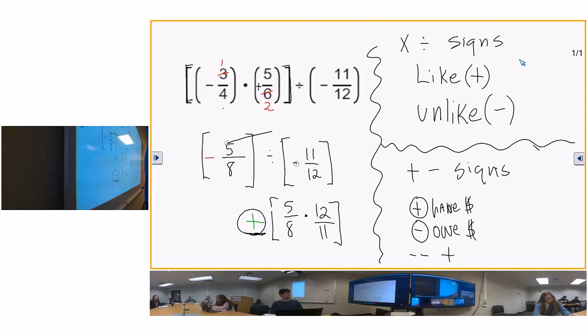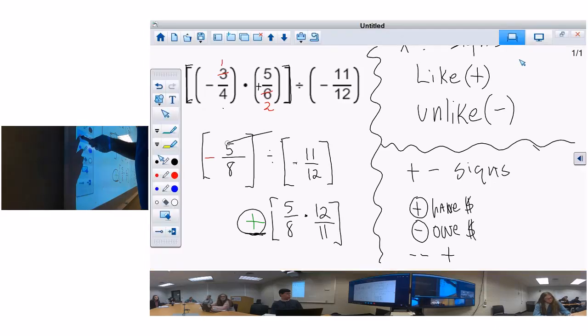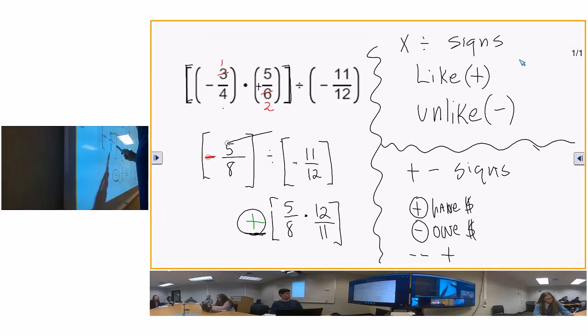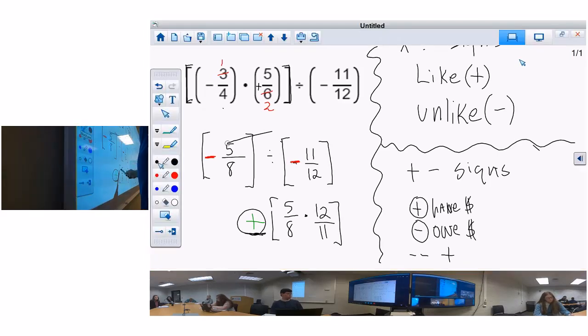Okay, I teach that way because I want to get the signs addressed first. So I'll take these 2 negatives, this negative and this negative. When I pull them out and say a negative times a negative is this green positive, I'm done with the signs. So all you have to do now is just write the numbers. A lot of people don't realize you can do that, but you can.